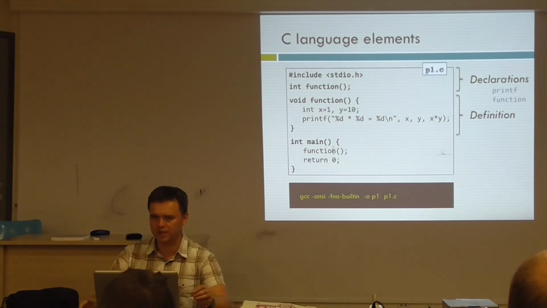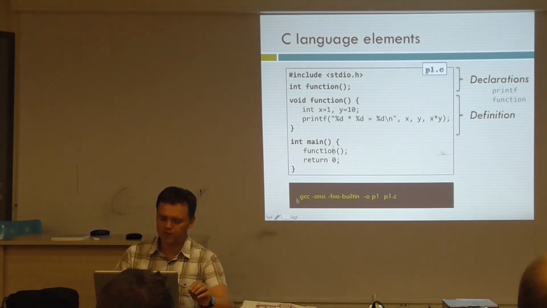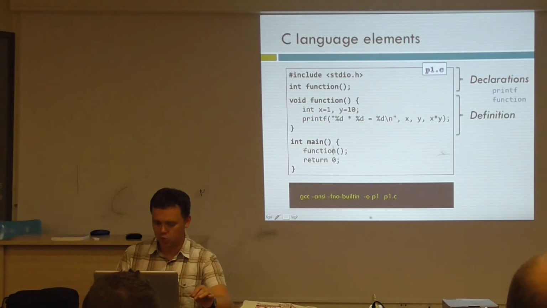It was kind of a standard, but there were different implementations of this compiler. So if you want to be strict and want this compiler not to accept some extra features, but to check compatibility with the ANSI standard, you can use this ANSI option during the compiling process. And no built-in functions will be used, so we can use the functions taken from the standard library.